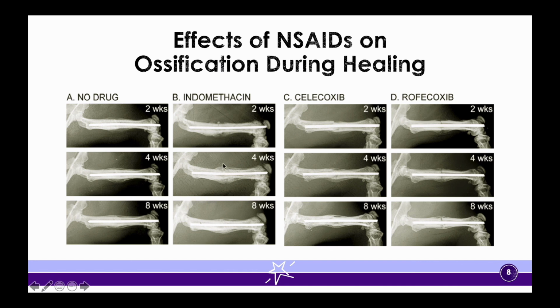But now when we start going to where we're looking at it with our drugs on board, you'll see in each case, this is not forming. And in this case, you can see that the break is still completely there after 8 weeks with this particular drug, whereas here we've got fully calcified, we've got bone reforming, we've got good integrity and continuity of the bone itself. So again, just showing you what these differences look like when we are delaying our healing process by taking things like ibuprofen or other non-steroidal anti-inflammatory drugs.